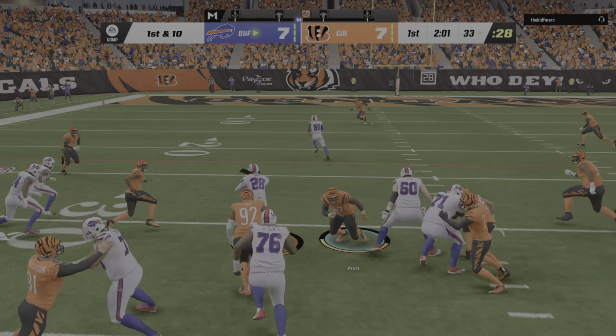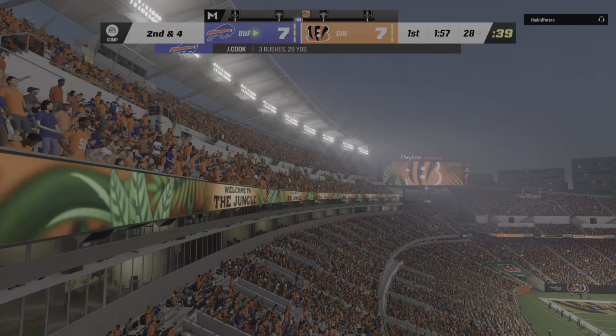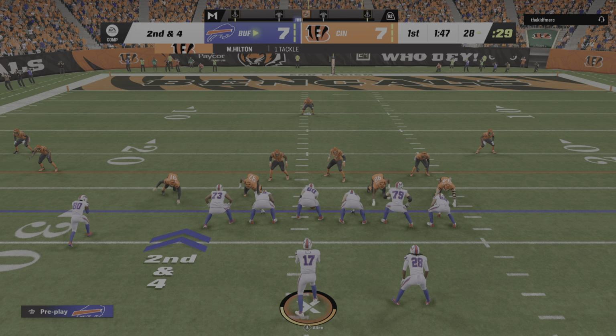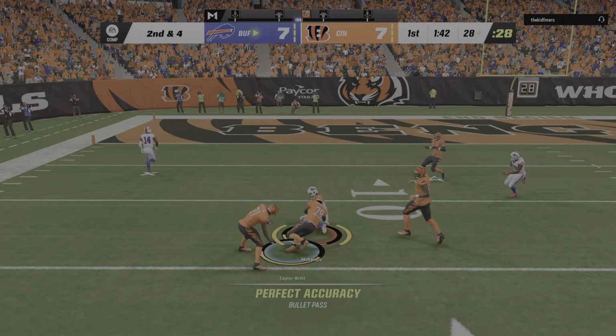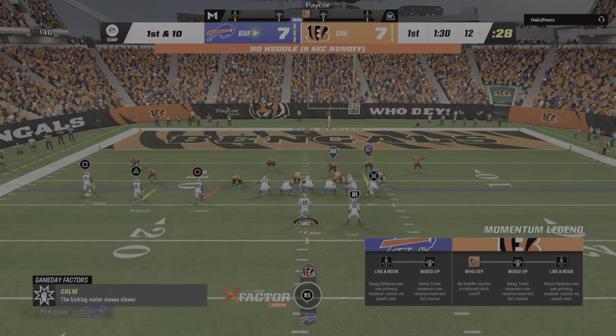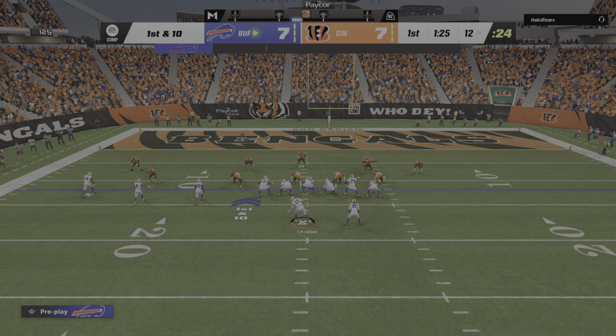They run it again with Cook. He'll get a nice chunk there on the first down run, and it's second and 4. Allen. The throw on target to his receiver, McKenzie. And he's got another first down as the tackle's going to be made at the Bengals' 12-yard line.